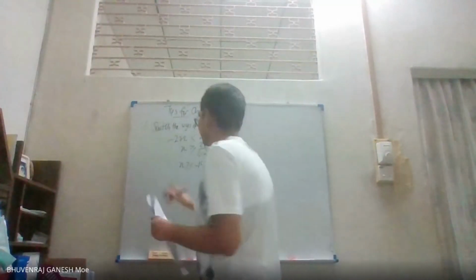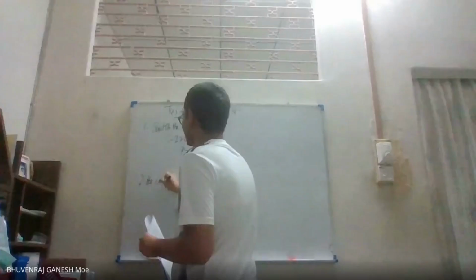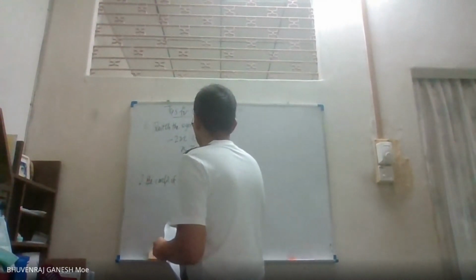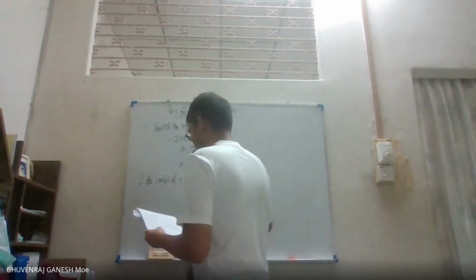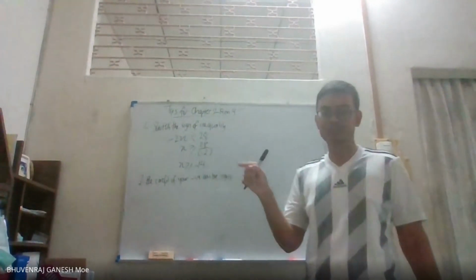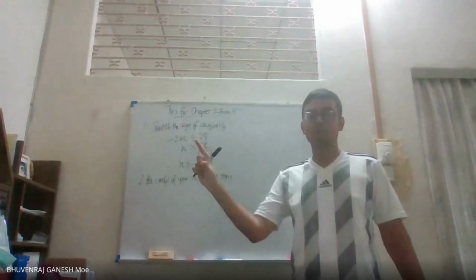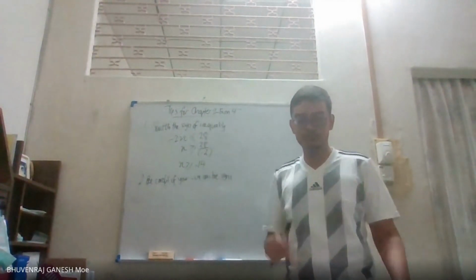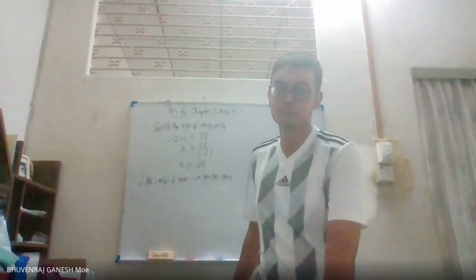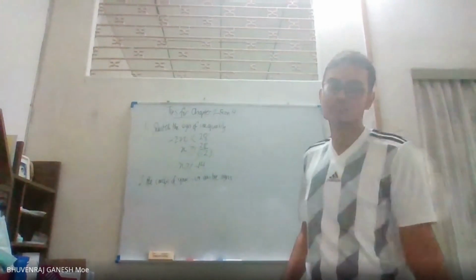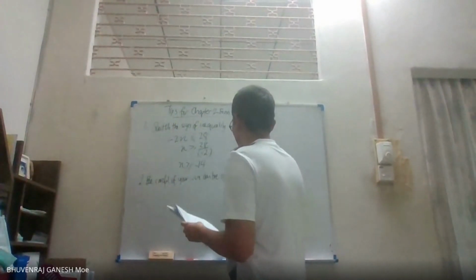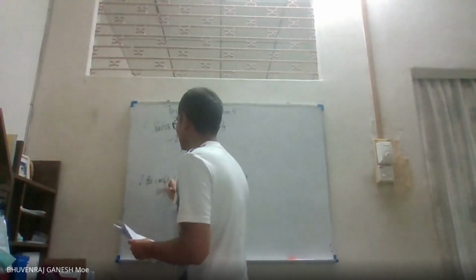And then second one, be careful of your negative and positive signs. This one is used during your completing the square, because it's plus b over 2 square minus b over 2 square, right? So then later you go minus minus sometimes, you'll come to plus in the end. And if you don't key in correctly inside here, you'll give you a wrong answer. So make sure you put your bracket in the calculator when you're typing. This one is during completing the square only. Other than that, there shouldn't be any problem.